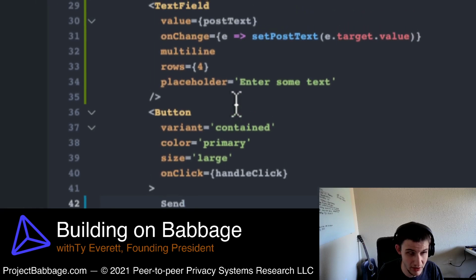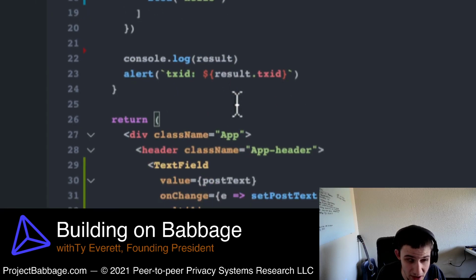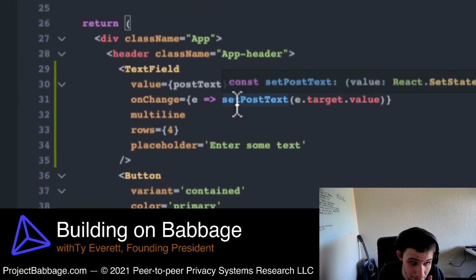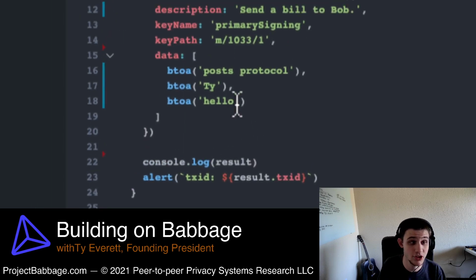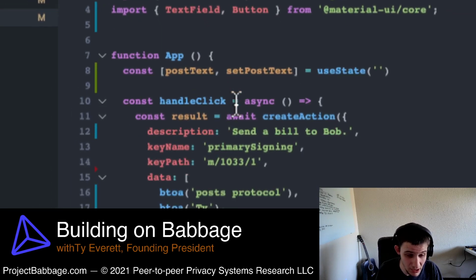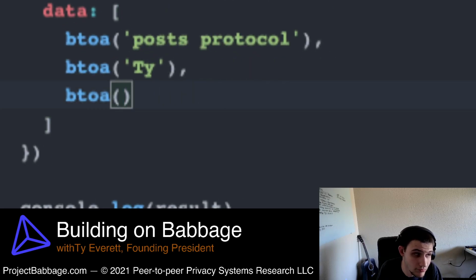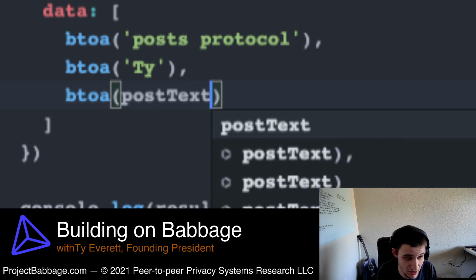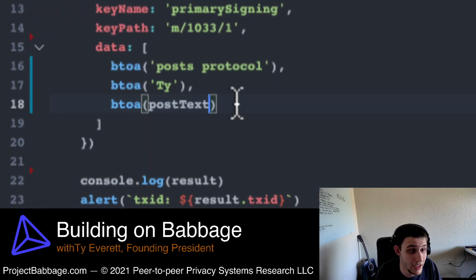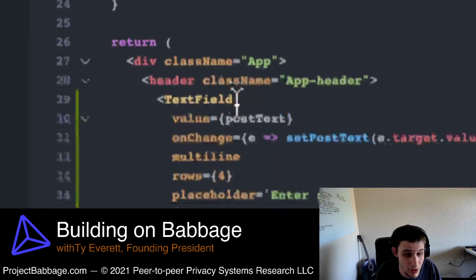So we're no longer saying create action, we're saying send. And the final thing we're going to do here for this posts protocol is say post text.